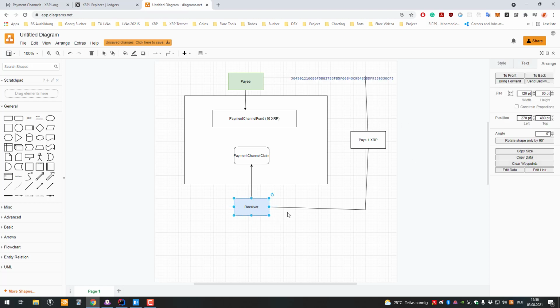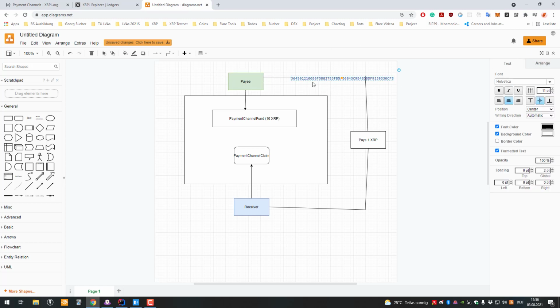He can keep that, and they can do lots of microtransactions super fast. They already tested that in 2011. It's only based on how fast the payee's hardware can sign the transaction, and they did a test in 2011, I think, where they were able to do 70,000 transactions per second. That's how these payment channels work. So you can do lots of microtransactions, one drop, 2 drops, whatever. That's basically what Coil is doing with web monetization.